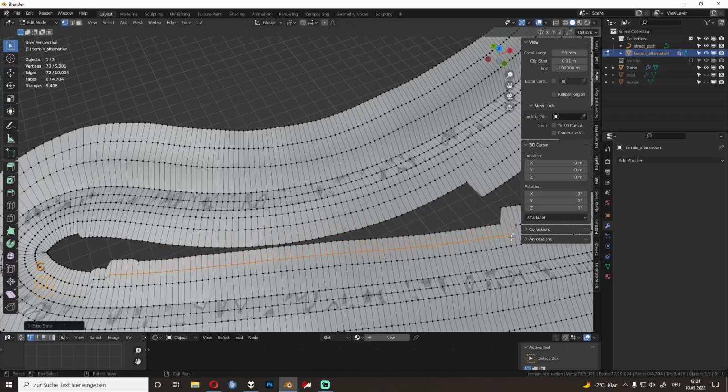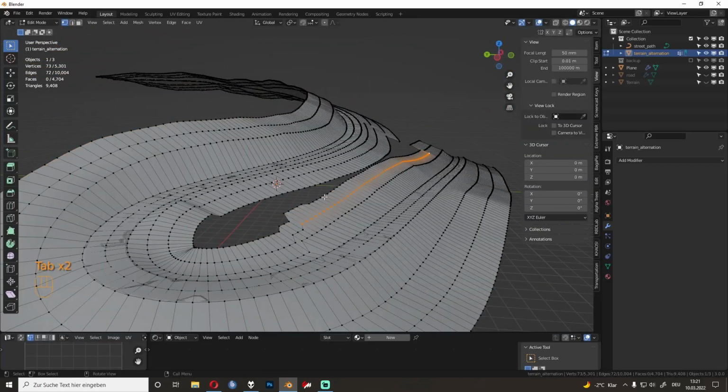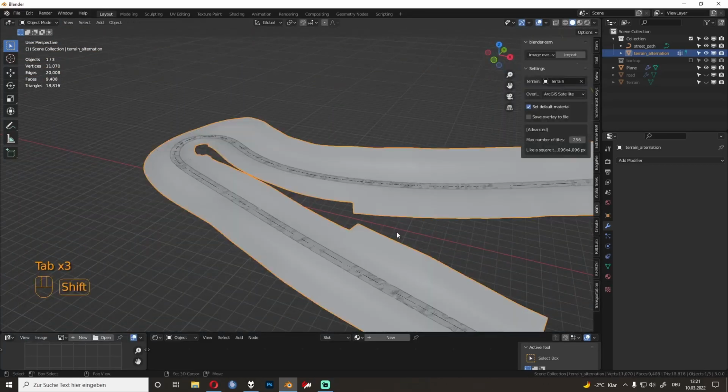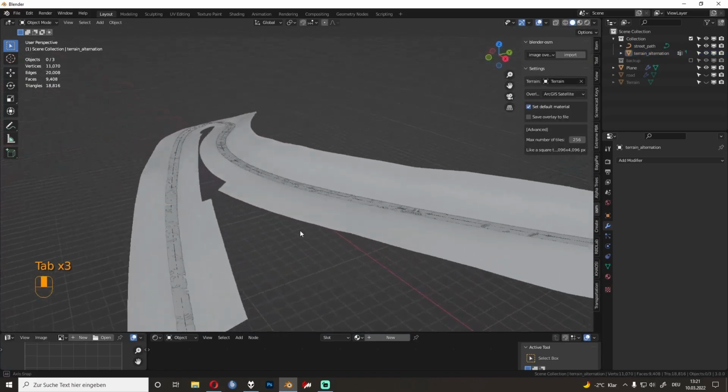Up to there, so it's fine, we will close this later. Beautiful.